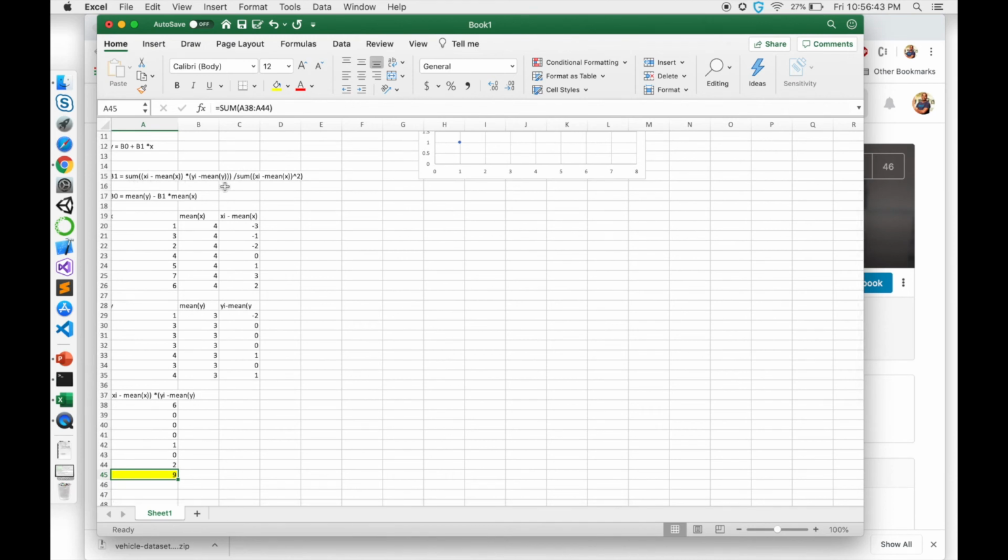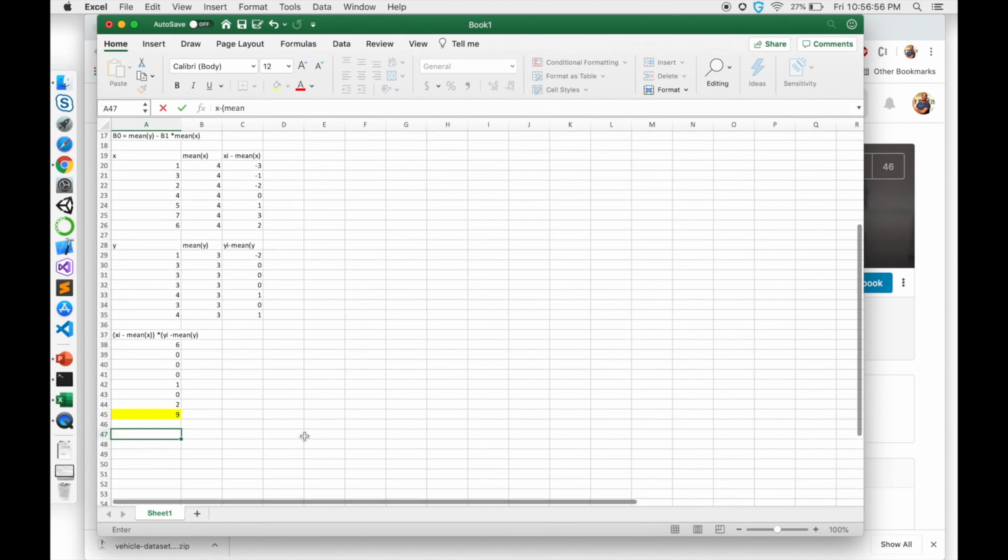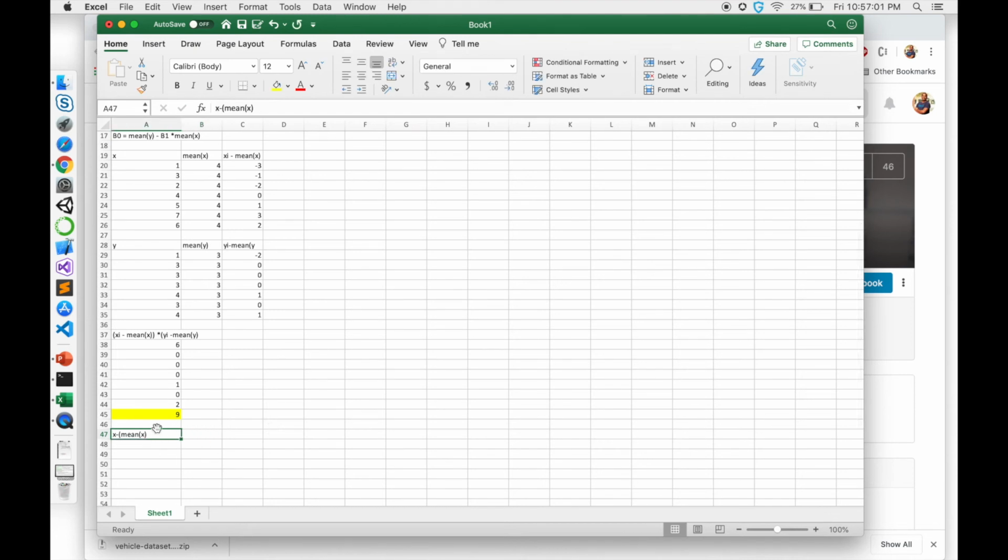Now I want the bottom part of it, so I need x minus mean of x squared. I already have those values here, so I'm going to copy these and paste them here: minus 3, minus 1, minus 2, 0, 1, 3, and 2.